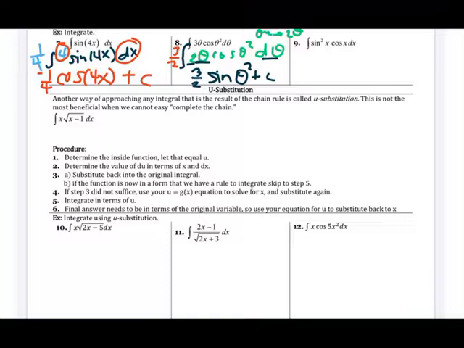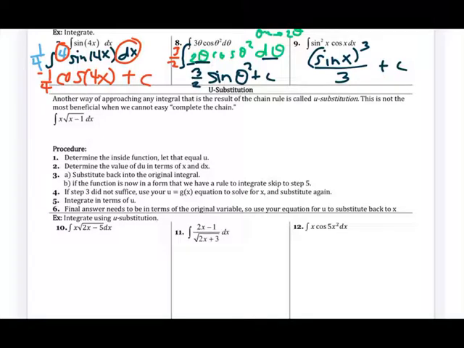Number 9, I'm going to kind of skip ahead. I'm just going to tell you that number 9 is sine of x cubed over 3 plus c, and you can look at the worked out solutions if you need more help on that problem, but this video is already getting a little bit long. So let's actually wrap up by formalizing u-substitution and working through a couple of problems on that.